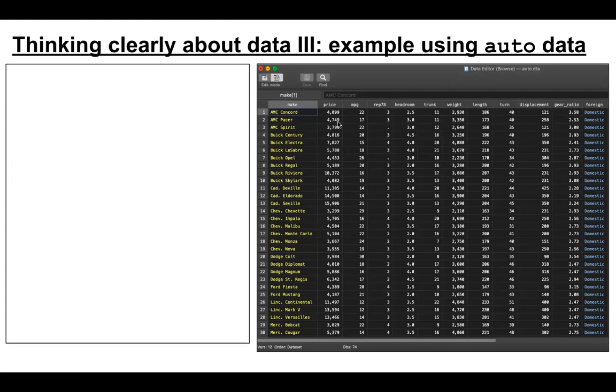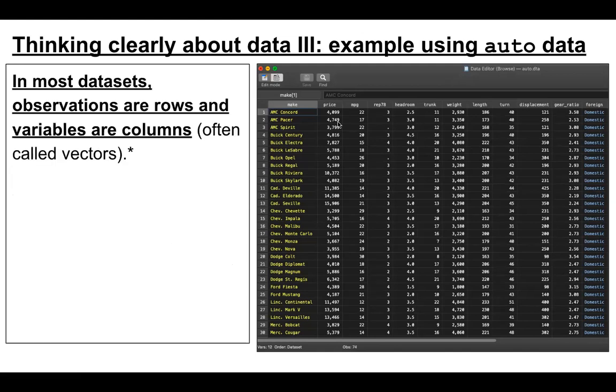This is an example of what Stata's background spreadsheet or data matrix looks like. And you can see that this probably looks pretty similar to Excel. So you can see here we've got a variety of different variables. Again, I'm going to use that terminology, but it's important to remember that these are really not, strictly speaking, the variable. They are realizations of a variable. The variable is really just the name of the column. It's the concept or property.